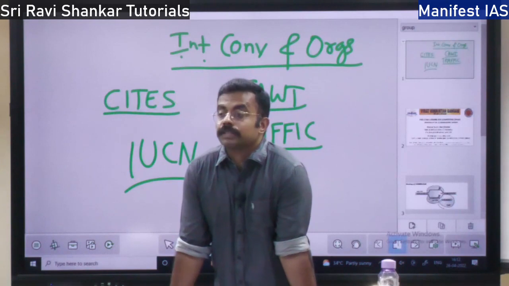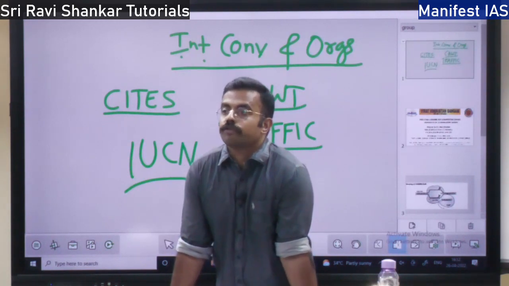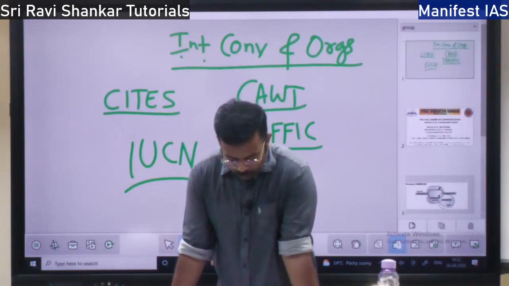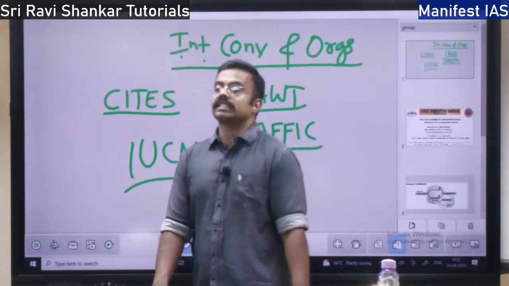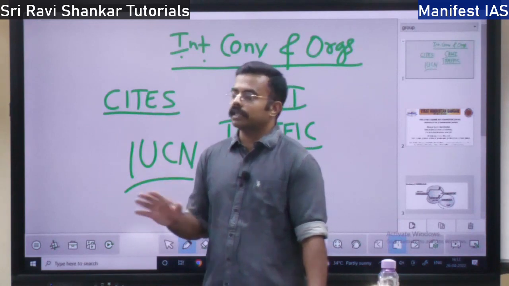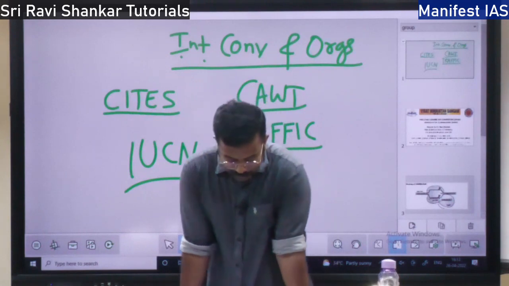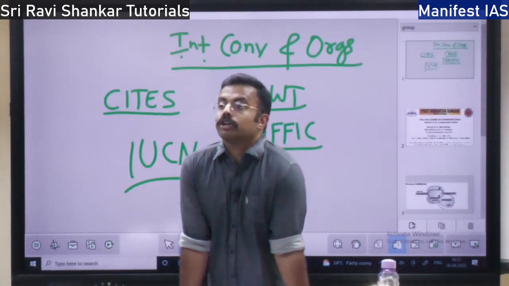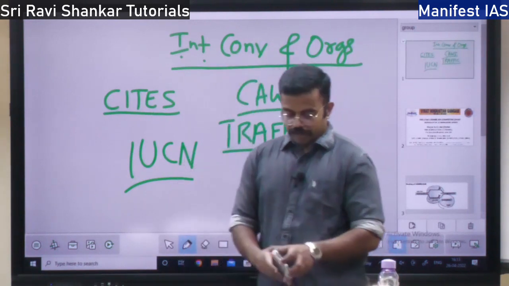It fights against ozone depleting substances. One ozone depleting substance example is CFC, chlorofluorocarbon. It depletes the ozone, right? The Vienna Convention is signed by 197 countries in total. This is one of the most widely signed conventions. Under this Vienna Convention, there is a protocol called the Montreal Protocol. The Montreal Protocol comes under the Vienna Convention.